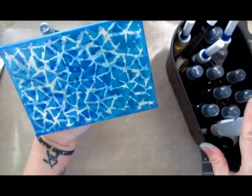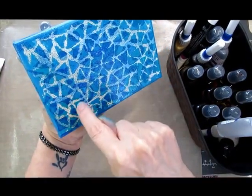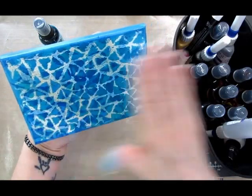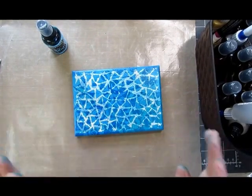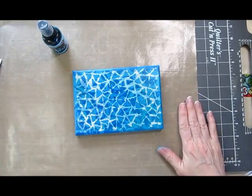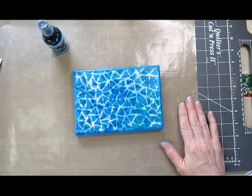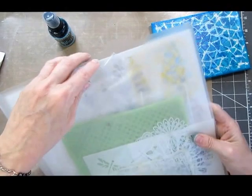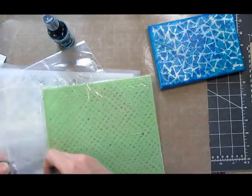I really wish I would have sprayed that just a little bit heavier. Here in the negative space, you can see that swirl. Some you see in the actual color. There's a swirl of blue, and there's a swirl of negative space. So that's way cool. And we need to do one more something. And then I was going to use that flower one in white over top of it. But now I have to decide what that something is. I like the swirls. Maybe I'll just do this. No, maybe polka dot. I have so many stencils. And maybe we just need a polka dot. I think that would be good.